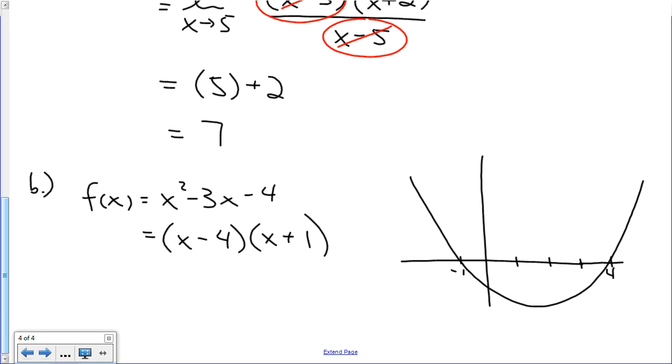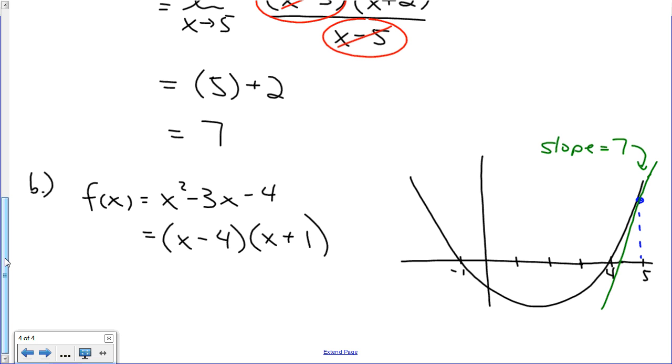So what we found as a result of the first part here, part A of this problem, I marked out here at 5, then at x equals 5, I found that the slope at that point, in particular the slope of the tangent line at that point, is equal to 7. Slope of that tangent line is 7.